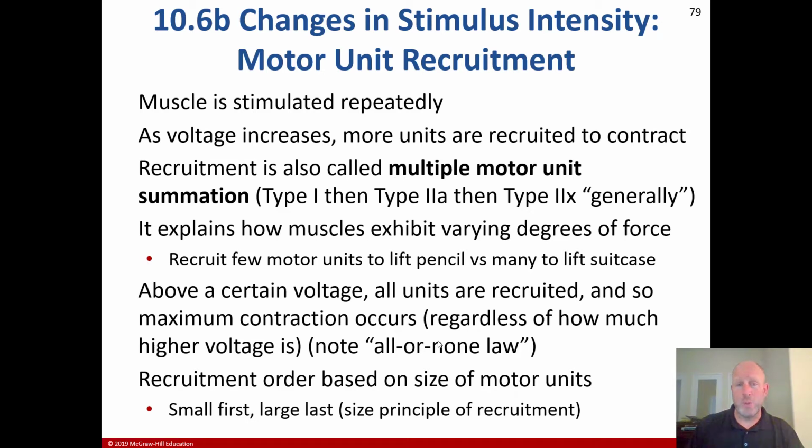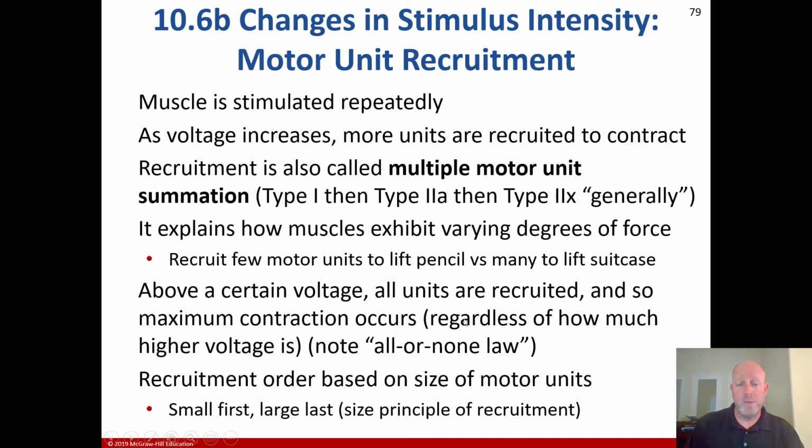They're on. It's a light switch. It's on or it's off. There's no dimmer switch when it comes to your muscle fibers. They're on or they're off. That's not to be confused with maximum voltage or maximum units recruited, so maximum contraction occurs. Basically, you've got all the motor units of a given muscle have fired. So consequently, you get as much as you possibly can from that muscle.